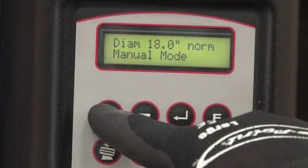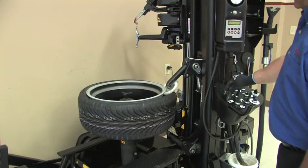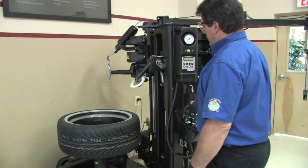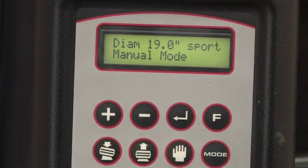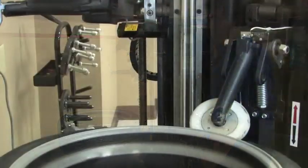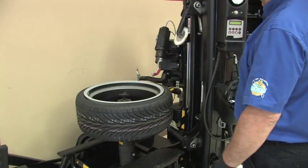The Monte FA 1000 shares innovative technology and design features with other Hoffman award-winning equipment. Its computer-controlled program sets a new standard in tire service equipment, providing absolute consistency in tire changing steps. Using the control panel and display, the operator provides instructions to the computer. Wheel size is selected and the computer performs a complete tire removal. Adapted from Hoffman's wheel service measuring technology, the Monte FA 1000 uses smart laser vision to provide wheel and tire profiling that assures precise and worry-free tire removal and installation.